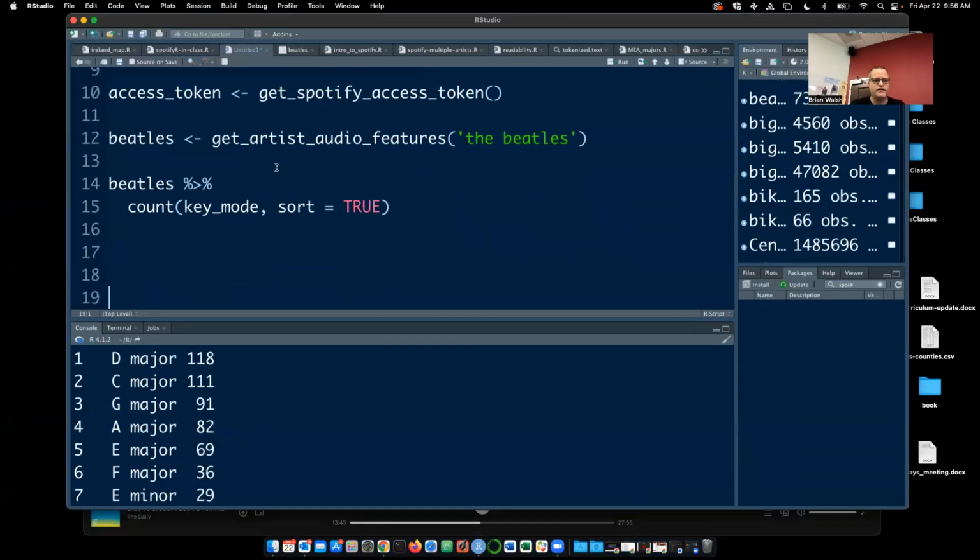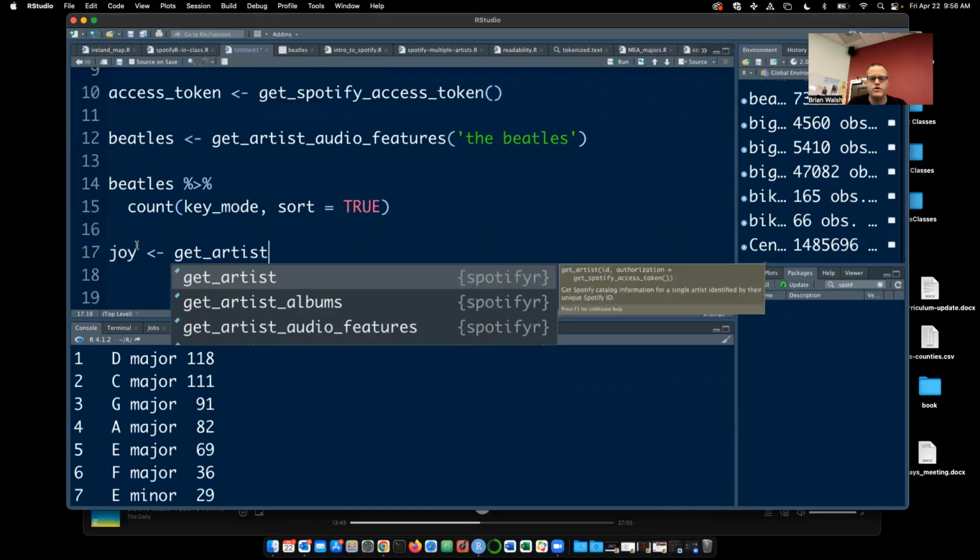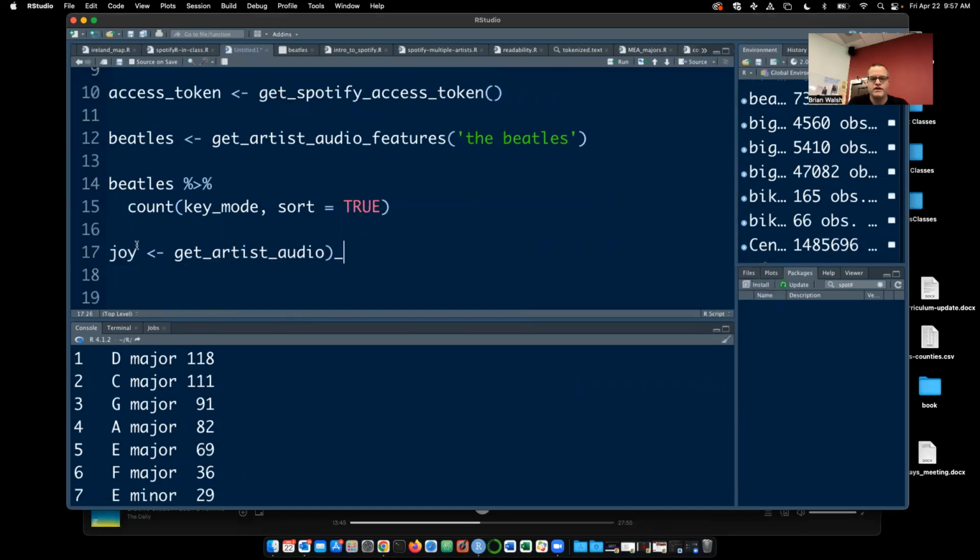Okay, let's switch bands here. I lied when I said this was going to be the last one from their examples. There is one more I want to show you, which is we can do this for Joy Division. At this point, if you want to type in your own artist, feel free. I'm going to type in Joy Division. Joy Division is a famously depressing band.